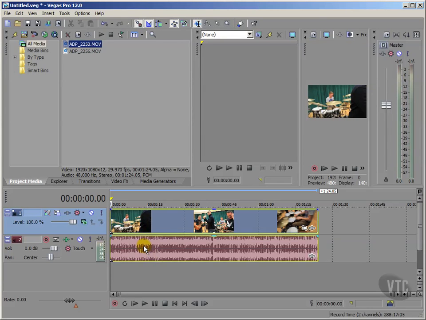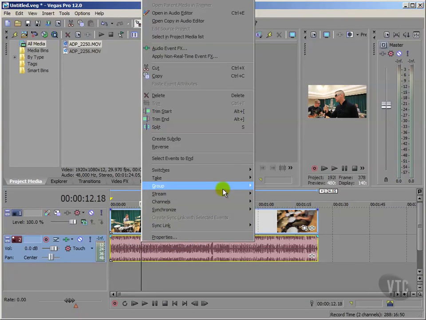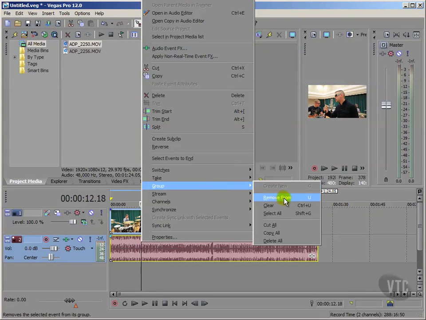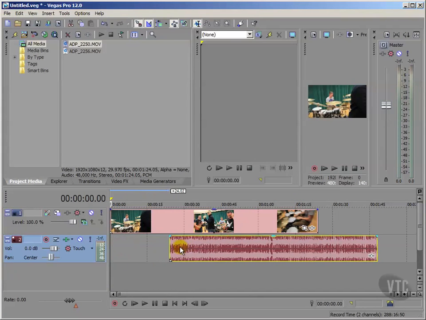You'll remember that I can use a shortcut to do this. First, I need to ensure the event is selected to use the shortcut, and the shortcut method is to simply hit the U key. Now, I'm not going to use that method, I'll use the long cut method by right-clicking on the audio event and then running up to Group and then Fly Out and choose Remove From. And this now means I can left-click on the audio and freely move it around.